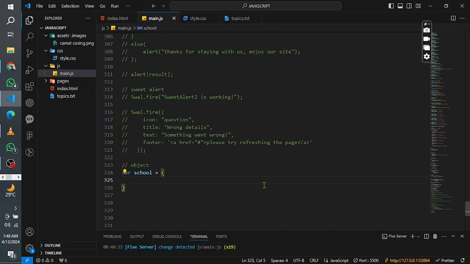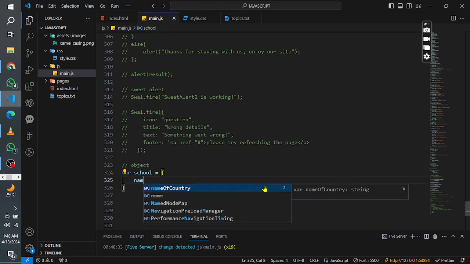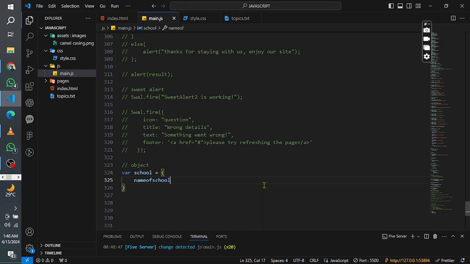Okay, and we name certain data, like let's say name of school, and I give it a string data type. I can say Harvard University, and I put a comma.